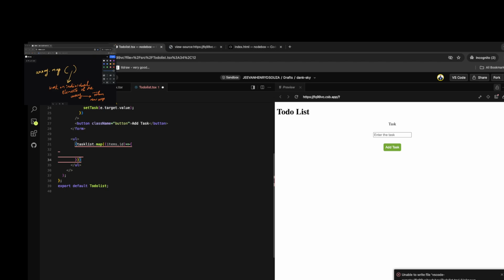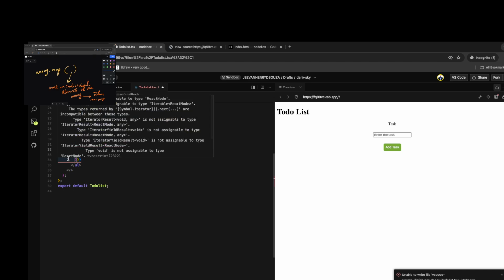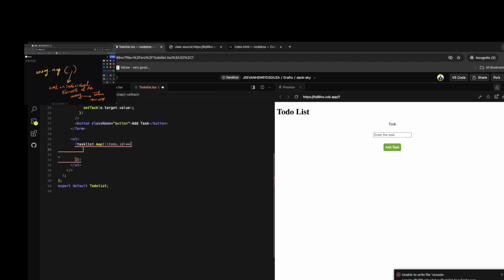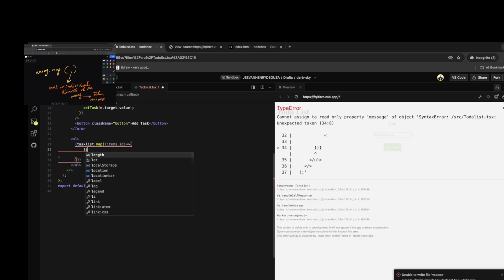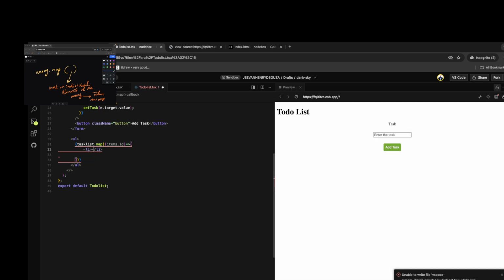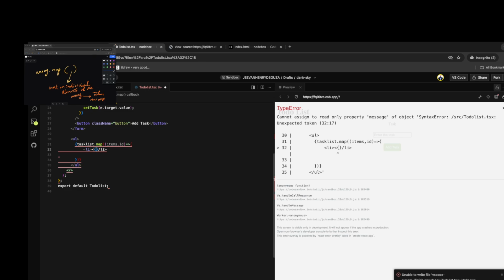What is the error which is coming? Okay, we will see that. So basically this is going to return a list item. Now the content of the list is going to be items, and then I'm going to have an attribute called key that is going to be my id.